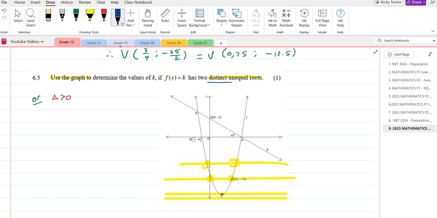So what we look at when you solve these problems, we're only looking at the y values of the turning point and sometimes the y-intercept. But in this case, not the y-intercept. We're looking at the turning point only. So the turning point y value was negative 25 over 2. So we need to cut it above the turning point. So k is greater than negative 25 over 2. So that's your answer, right? The answer has to be k is greater than negative 25 over 2. Right, guys, I hope you guys are understanding.